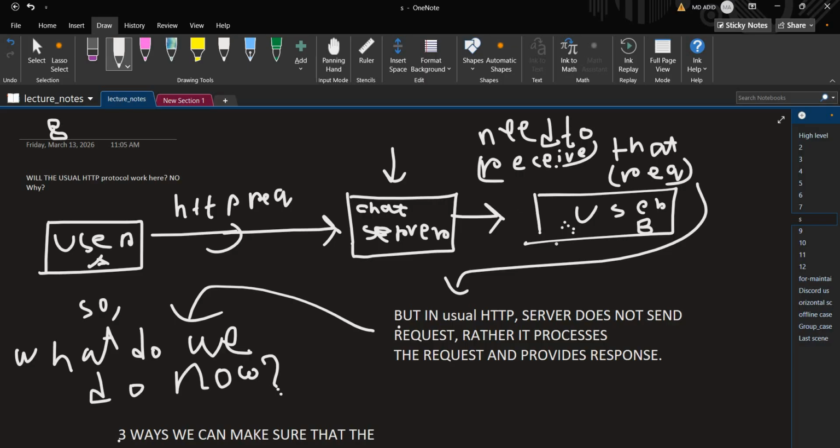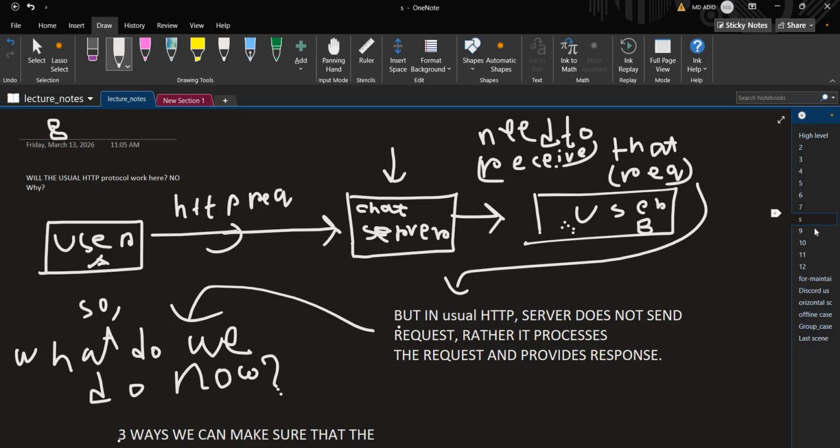And then it would get the message, and then it would give the sender user the response. But you see, the chat server does not pass on requests. Its sole purpose is to provide a response on what it gets. So we have to think about something else, maybe modify this a little bit. Can we do that?